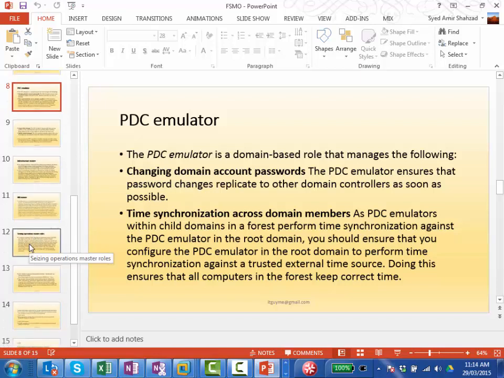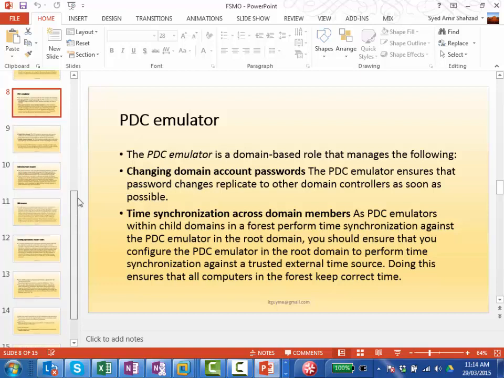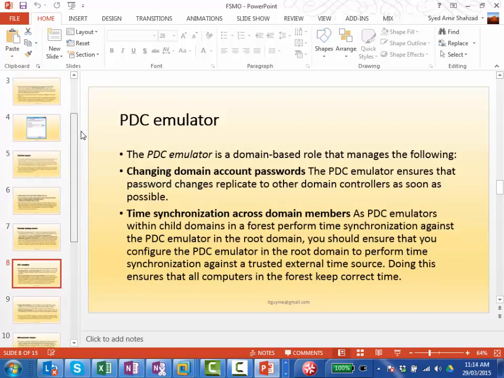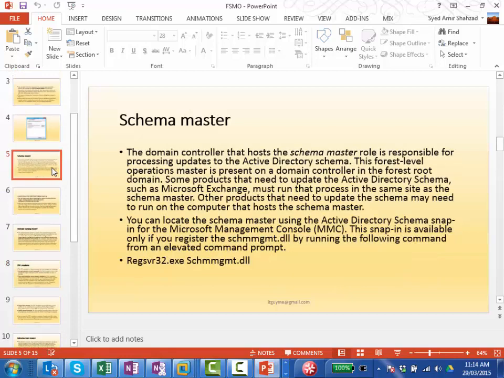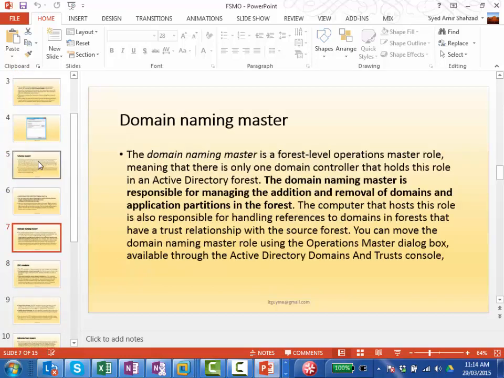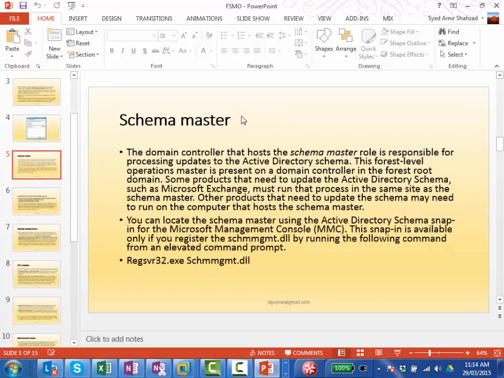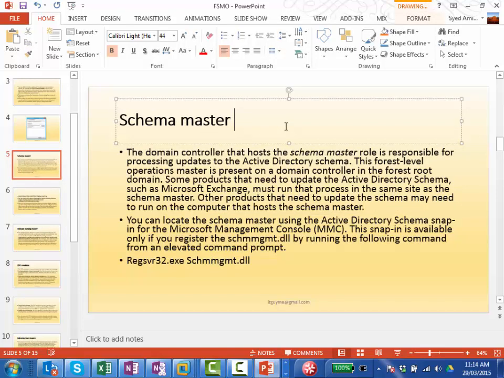If the role holder goes down or crashes, in certain instances we would know right away that the FSMO role holder is down. In other instances, we would know only when we are doing those tasks for which the role is responsible, right? So schema master and domain naming master are the forest-wide roles.